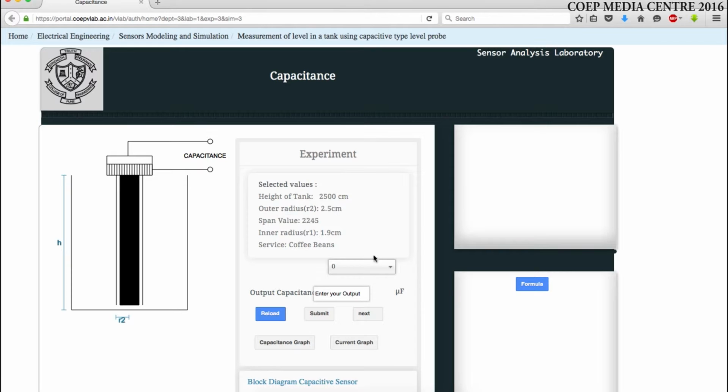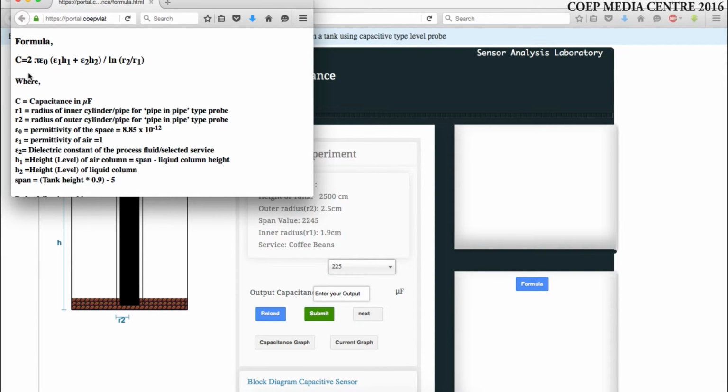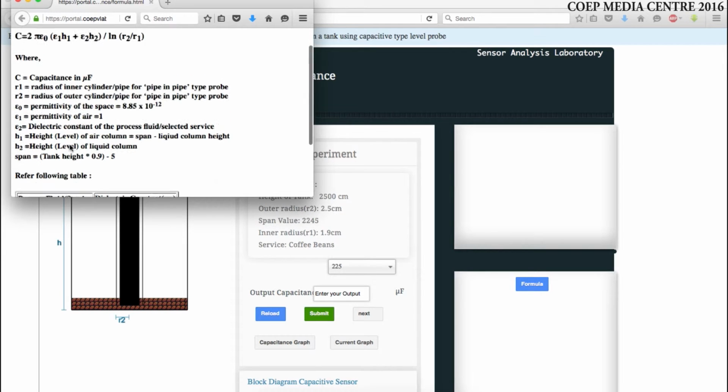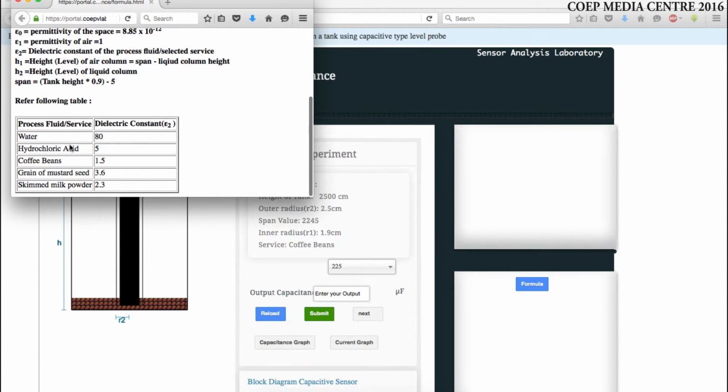Now what you will have to do is, suppose the tank is filled with 225 centimeter of coffee beans, what will be the capacitance at the output? Using this formula, click on formula, you will find a formula for calculating capacitance and all the values are given. The process fluid or service details are given.